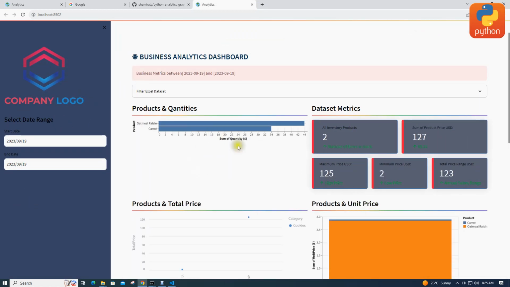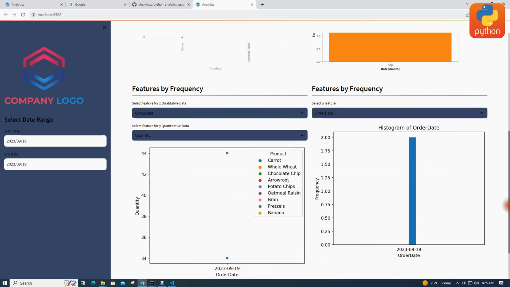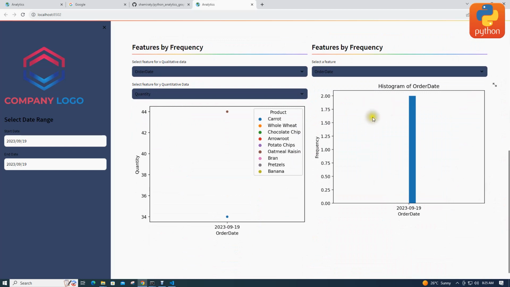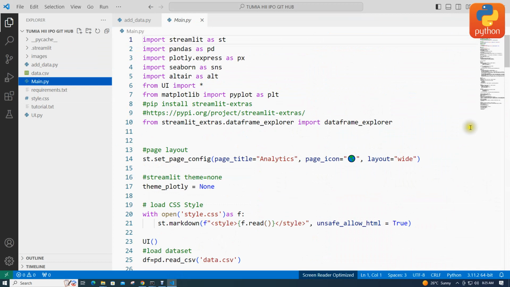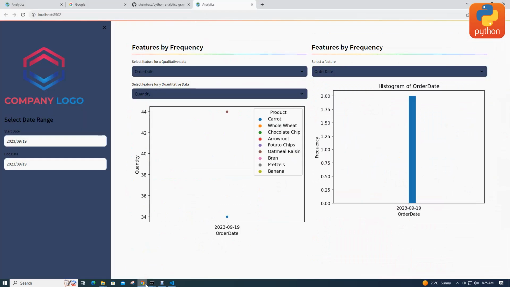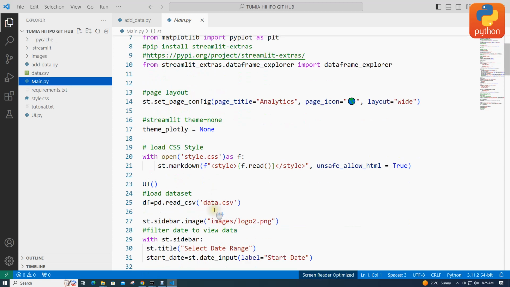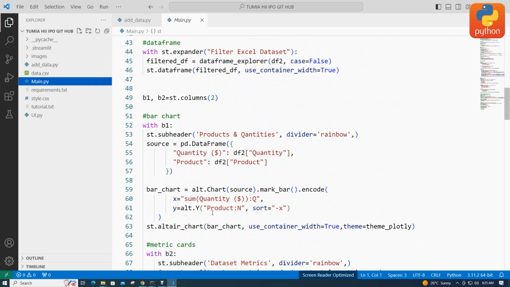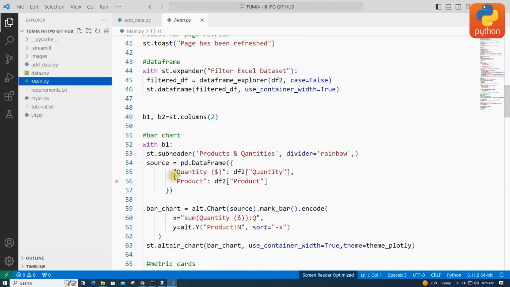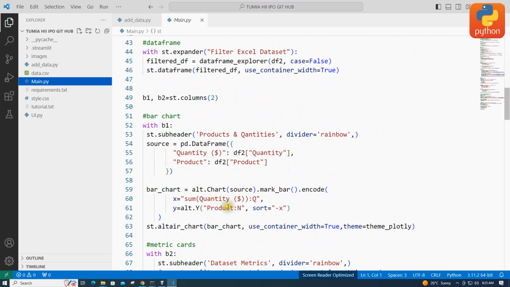Okay, so now tunaiweka form yetu this area. Okay, naiweka form this area and just come to remove histogram. So come to main.py. Okay, so main.py, we just come to first graph. First graph is of course is bar chart.